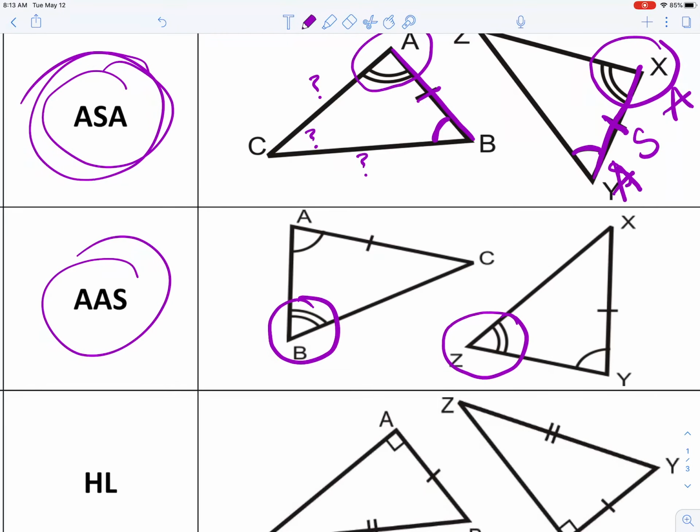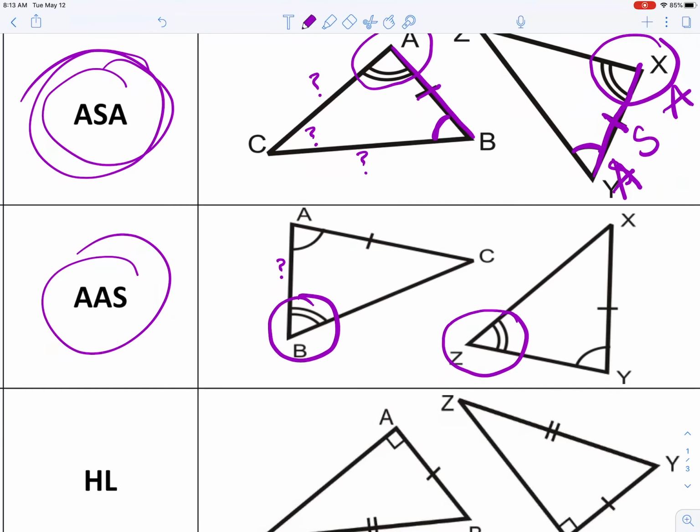All right, here's an angle. It has two markings, that's the same as this angle. Now I don't know anything about this side, so I can't say it yet. So right now we have an angle. We don't have that side, we don't know anything about it, but this angle here is the same as the next angle, Y. So that means we have an angle next to an angle that we know are the same. And then right next to that angle is this side that is the same as this side, because they both have that one tick mark. So that's why we have angle, angle, side.